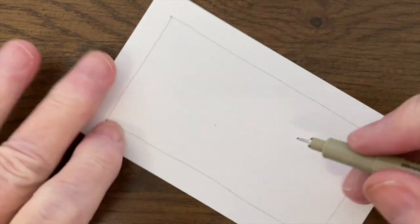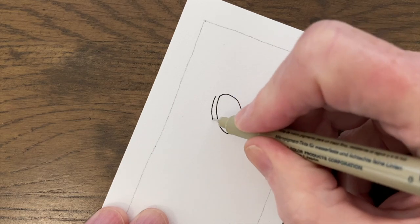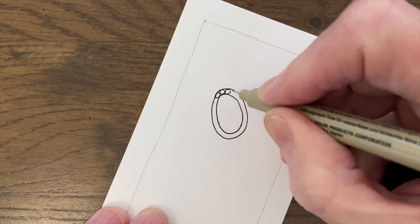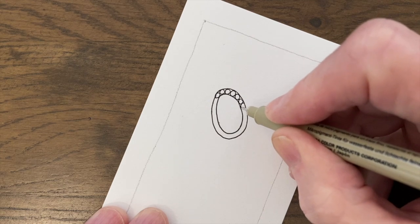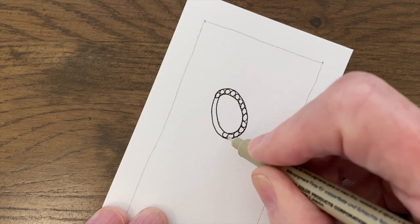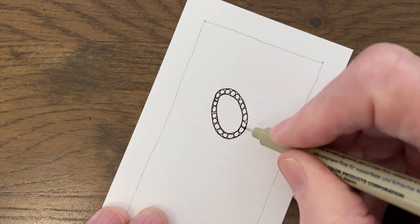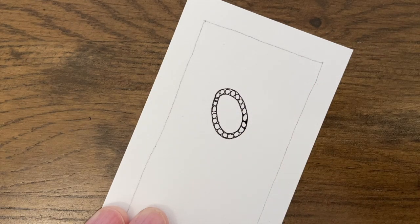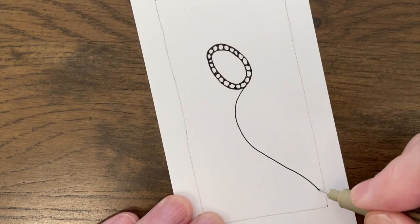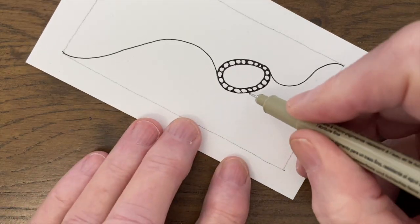Instead of starting my Fengle shape right in the center, I'm using that little dot and drawing an oval shape, putting an aura around there, and then filling that aura with some orbs. I'm going to fill in those areas around the orbs. Now I'm going to start those S shapes coming from the edge of my oval. So I'm going to go from one end to the other and evenly space out these S's.